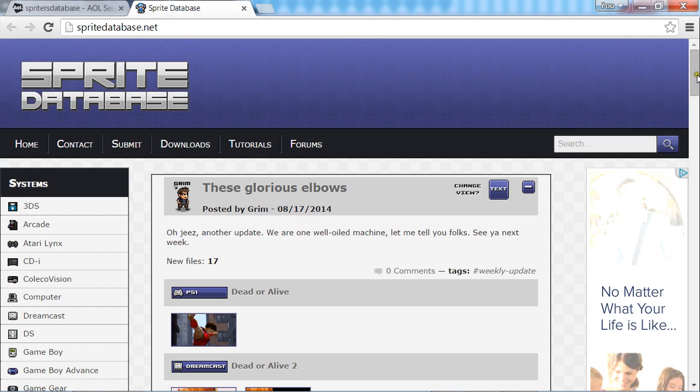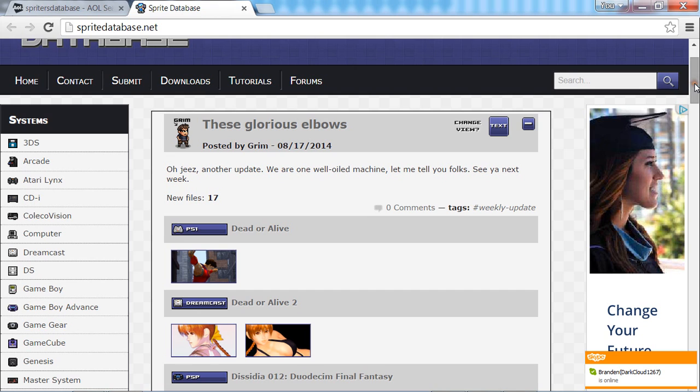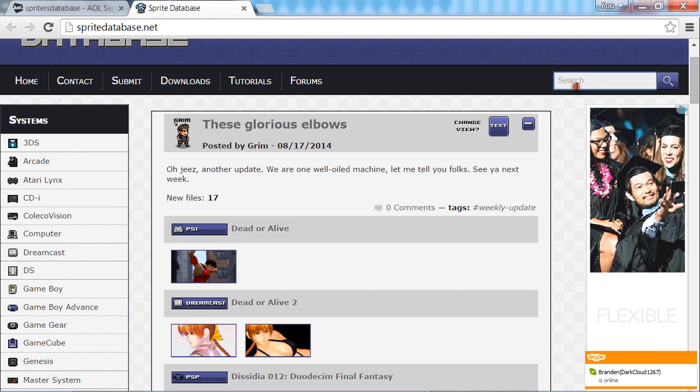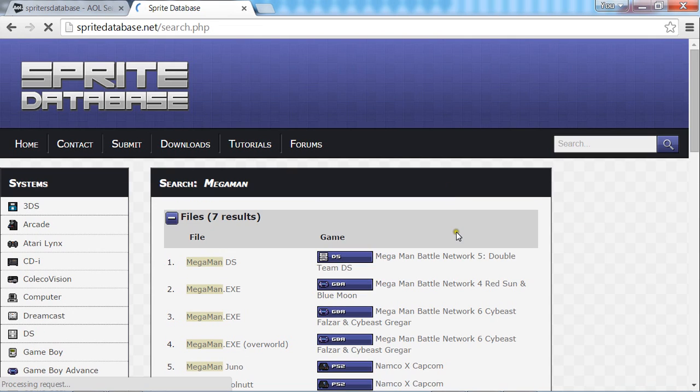But anyways, let's see here. Let's say we want to find something related to Mega Man. So we'll just go in the search bar, enter in Mega Man, and in Sprites Database, it will go through all of the keywords that resemble Mega Man.